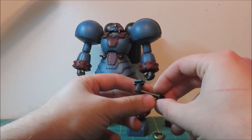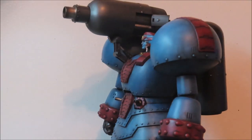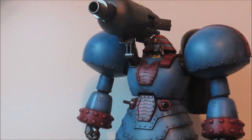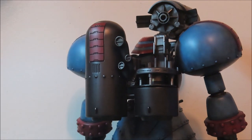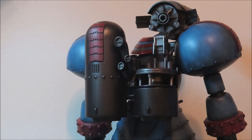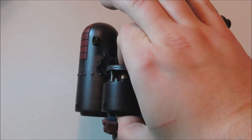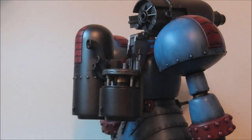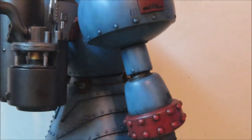So let's go ahead and set that up. Alright, and there you go, there's a shoulder cannon. Not too hard to transform, pretty cool. You could detail this up a little more if you wanted to, put more metallics in it. I just went around and put paint where I believe paint should have belonged. Went more mechanical, a little gold, a little silver, nothing crazy. And yeah, this is him. He's looking cool. I like it a lot.